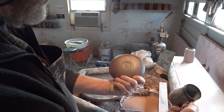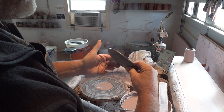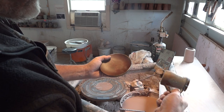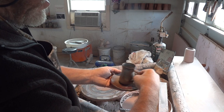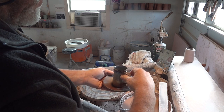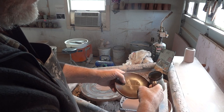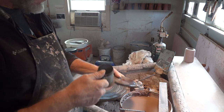So this is a saucer that I happen to have. It's made in Japan. I thought I'd make some saucers for these, something along those lines, not quite as wide as that. Interestingly, I should have brought the cup that goes with this to show you, but it does not have a cutout for the base of the cup, or the mug in this case. It relies on the fact that you just put it in the middle, and you go on your merry way. Those little cutout things in the base that are supposed to match in with that, they're a pain. So I'm not going to do them like that. I'm going to do them like this.